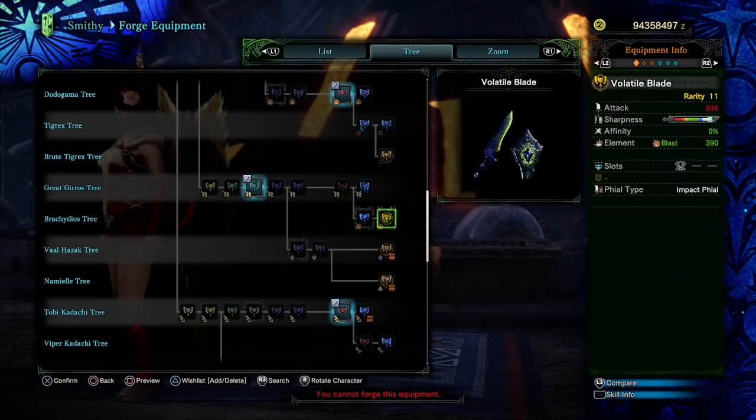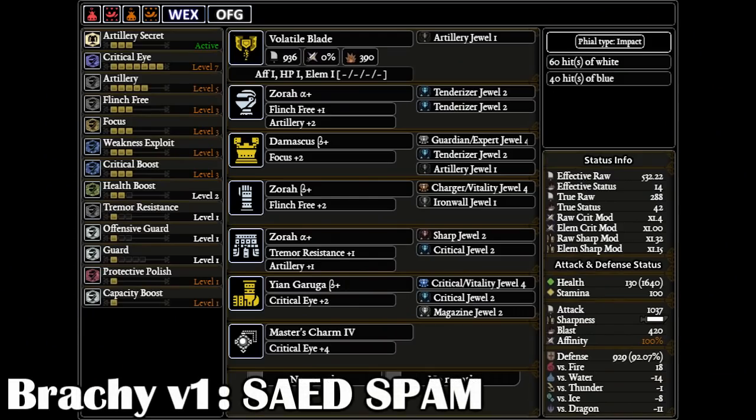It has 60 hits of white sharpness, high raw damage and a lot of blast. Augments will be 1 affinity, 1 health regen and 1 element up for efficiency. Our first build again is the Artillery 5 and pure SAED build.